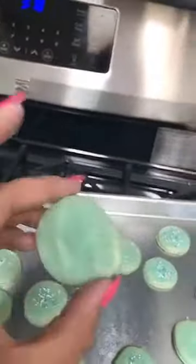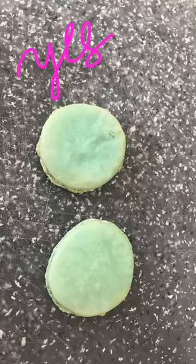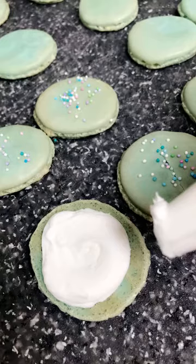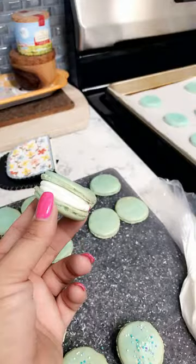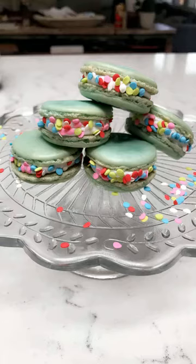You're going to want to match them up — a top and a bottom that are pretty equal. To keep it easy, I just threw some white buttercream decorator icing in a piping bag and I'm going to fill these cookies. I'm going to show you one more trick — I'm a little extra, in case you didn't know. Freaking amazing, right? They are not hard, are they? And now the test.